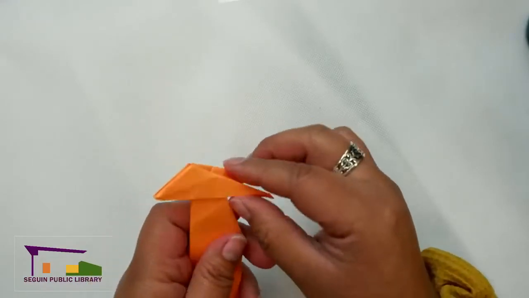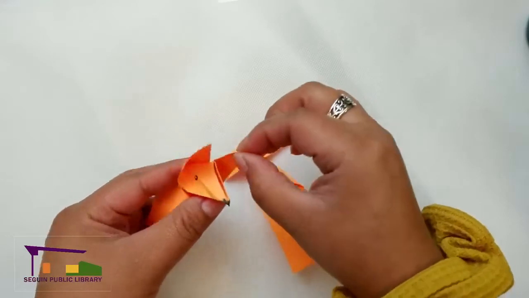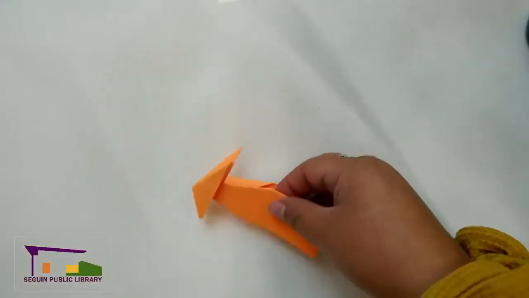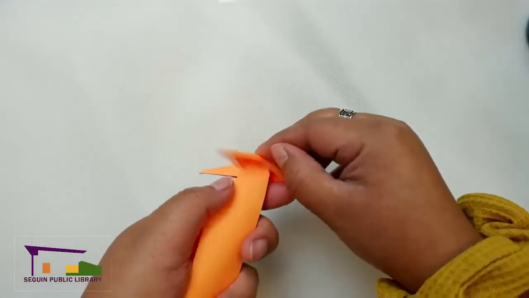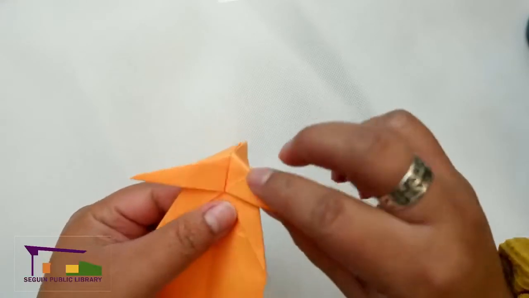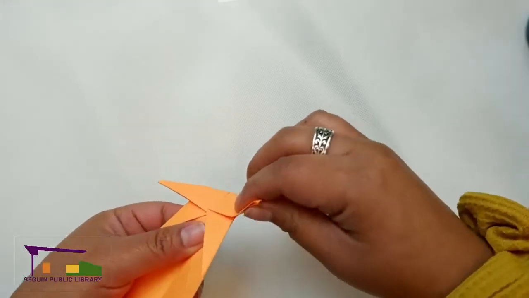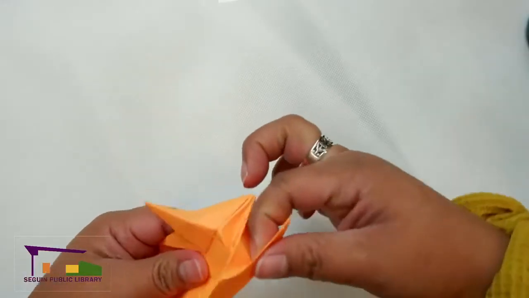So now to make his ears come up, because you'll see our little fox has little kind of cupped ears, kind of alert, ready to hear whatever animals are coming. To do that we're going to come in here and lift this pocket open. You might need to open this up here to make it a bit easier to fold over. You should be able to fold this up and over.